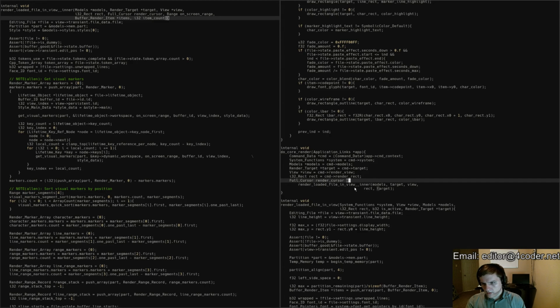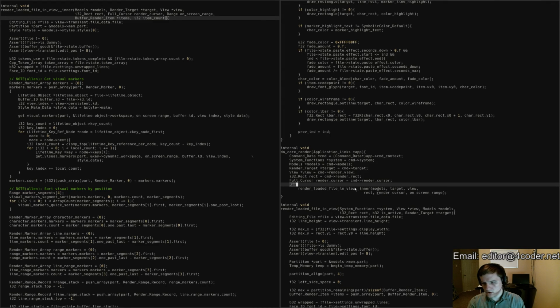Render cursor, render cursor. On-screen range.